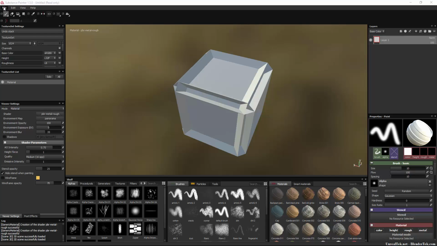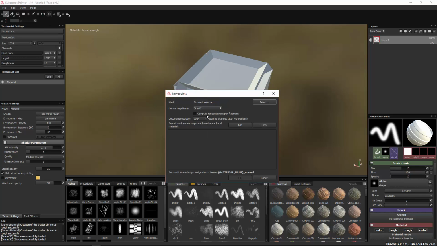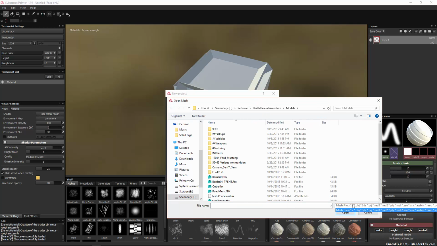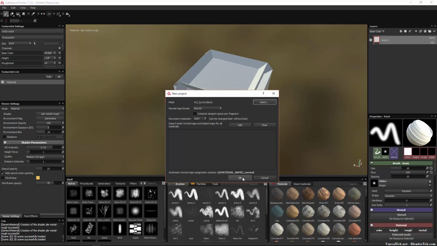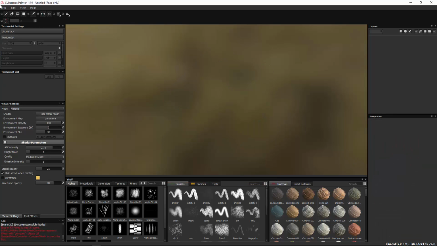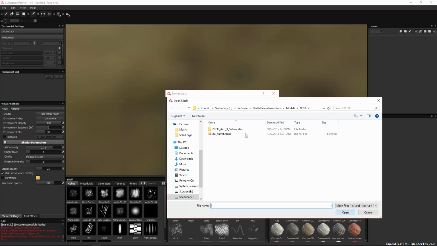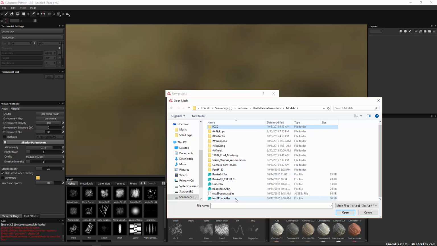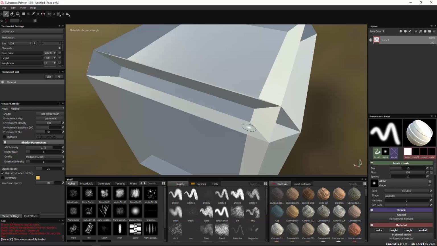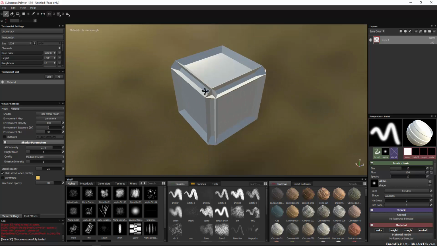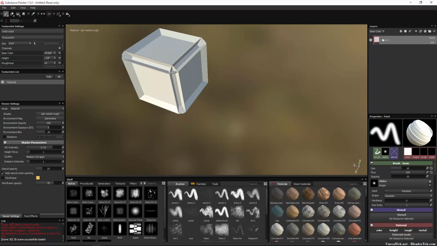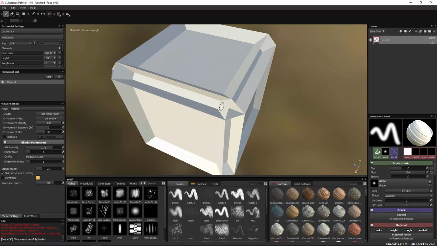So if you want to do that, what you can do is File, New, and then all you need to do is under Mesh, select a mesh, and it supports pretty much everything around, even dot blends. I guess you could import a dot blend if it was UV unwrapped. However, it isn't. So anyways, I just have a basic cube thing with some scaled inset faces that I used for testing Substance Painter. So it's nice because it has crevices and flat surfaces and just one material that you can paint on all over.